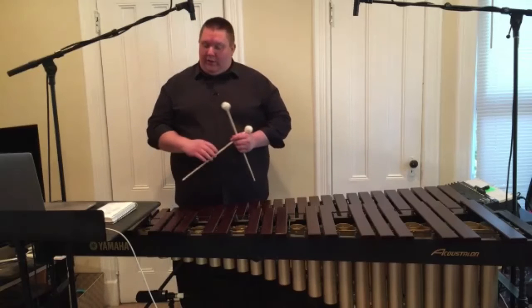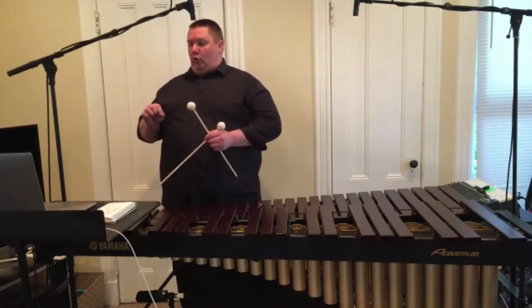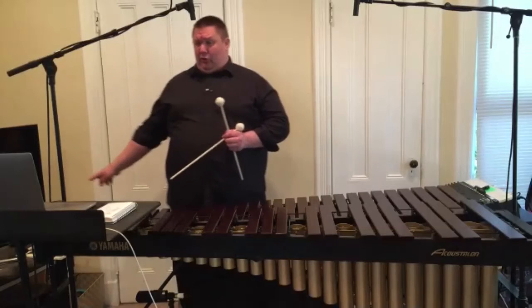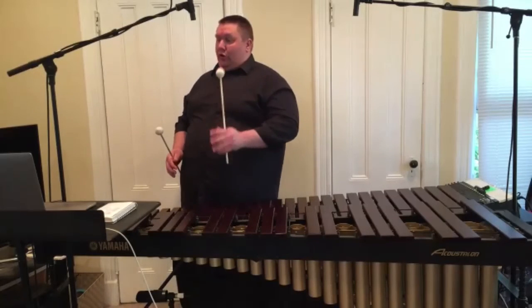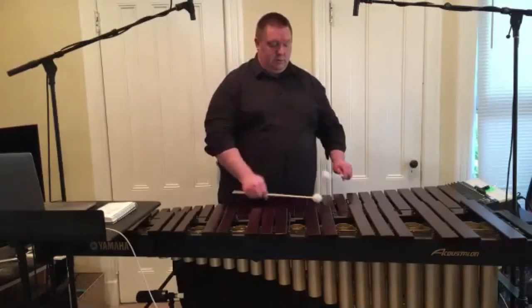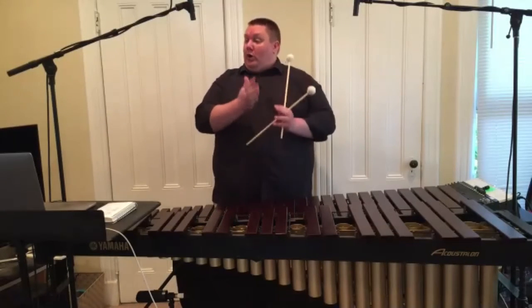And the other thing that I would say is watch the length of a roll. So both of the rolls, measure 10 and measure 12, I'm going based on memory here. In a second, I'll just look and make sure that I'm right. Both of those rolls are quarter notes. Rest. So make sure that you are doing only a quarter note.